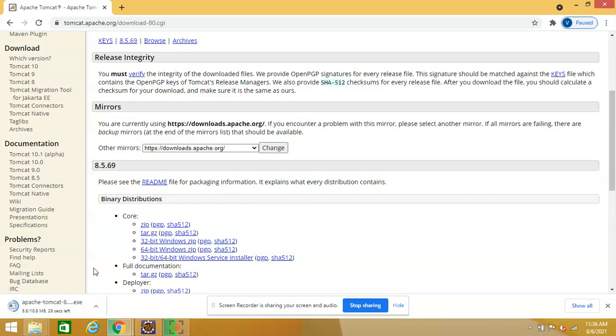This exe file is what is required, so don't go for the zip file. Once the download is completed, you will double click that exe file, and you will say next, next, next, next, and finish. That will install Tomcat on your machine. I think my download is over.